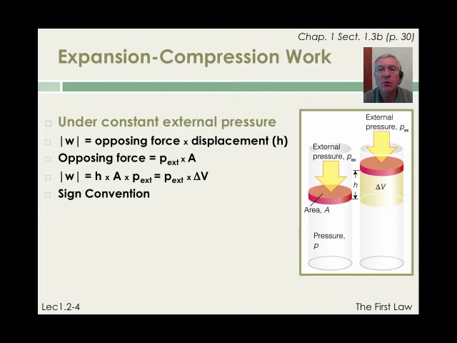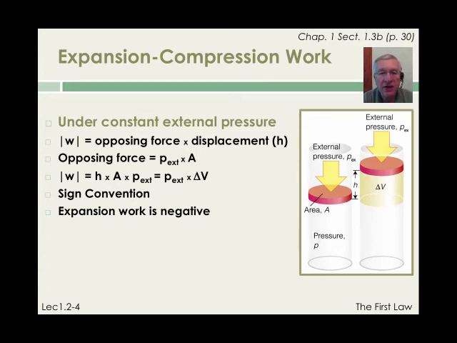To do so, we use the sign convention introduced in the preceding lecture. A work done by the system on the surroundings is negative, and a work done by the surroundings on the system is positive. In the present case of an expansion, the work is obviously done by the system as it is pushing the piston upward into the surroundings. So the work of expansion must be negative.